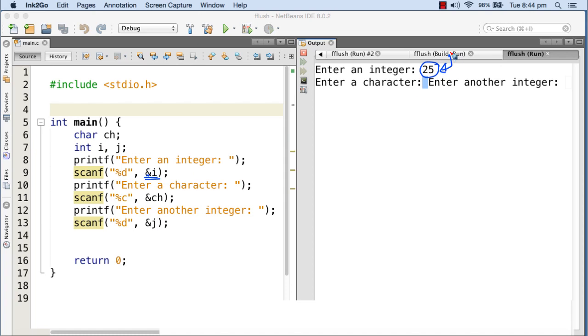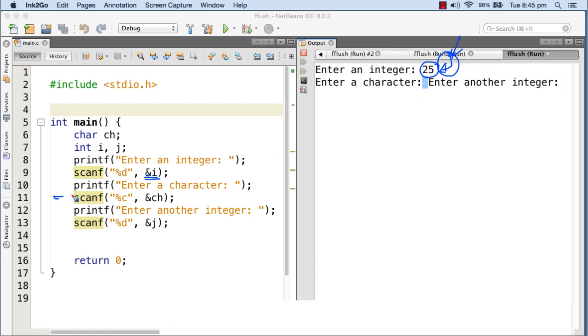Now this enter, the return key, is also taken by the system, and that's there in the input buffer. The standard input buffer is that part of memory that is going to hold the next input value from the keyboard. So 25 is taken by the scanf and assigned to i, but this return key is still there in the input buffer.